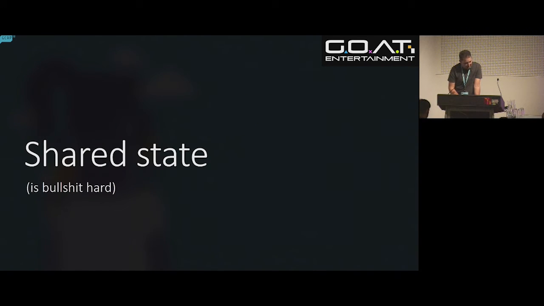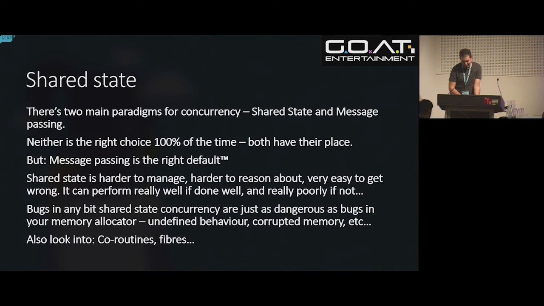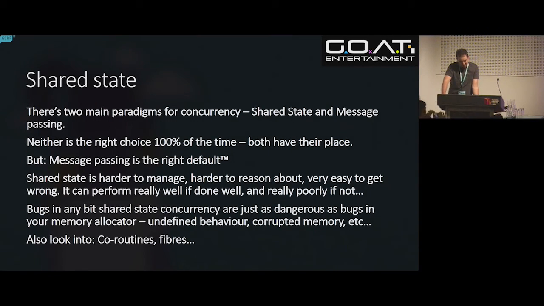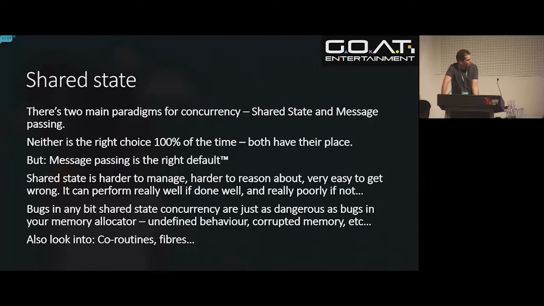The next topic is shared state. This is why people think multi-threading is hard — you get taught shared state programming, and shared state is where all the bugs come from if you don't synchronize things properly. You should be taught there are two ways to do concurrency: shared state and message passing. We need both, but we should really focus on message passing — it should be our default when we're not forced to use one or the other.